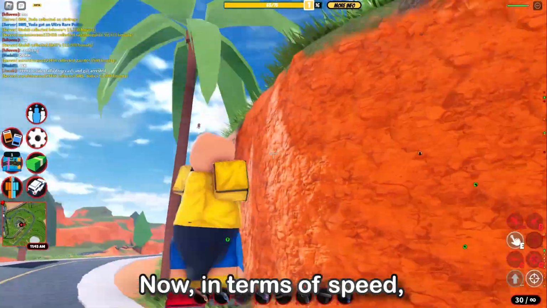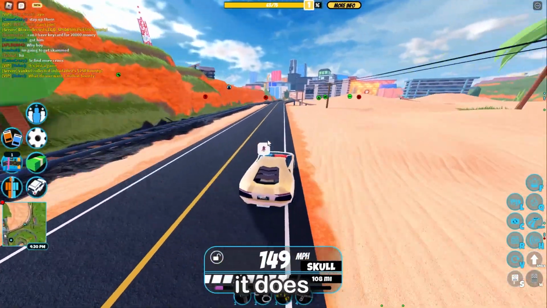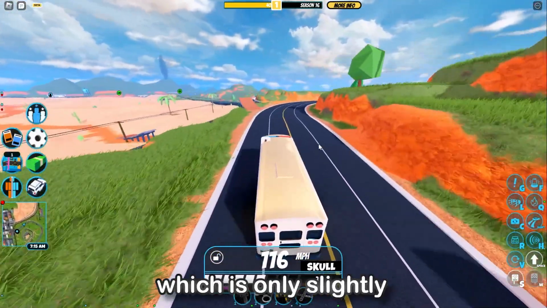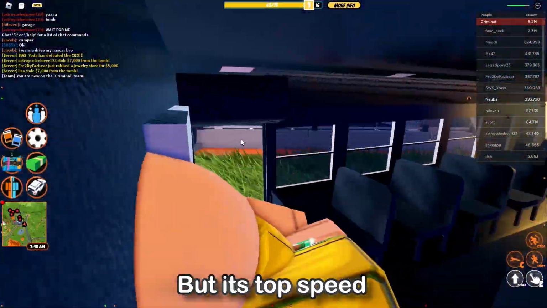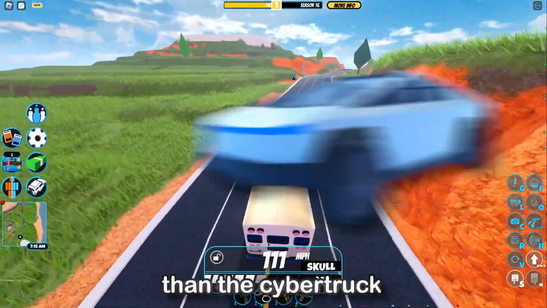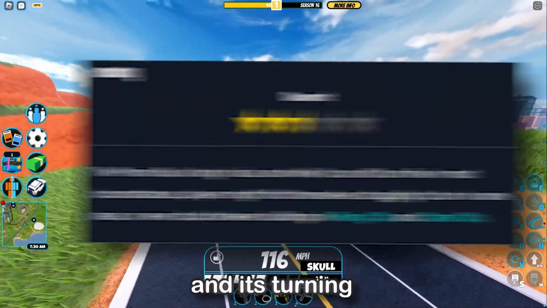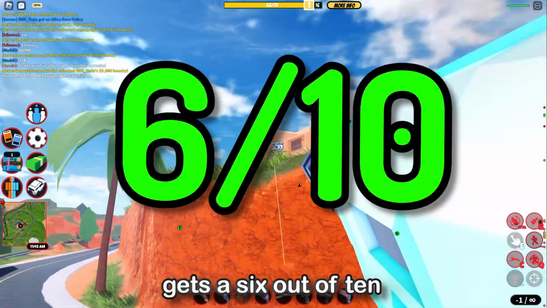Now, in terms of speed, while the vehicle may not be the fastest vehicle in all of Jailbreak, it does surprisingly have a decent speed. It has really bad acceleration, which is only slightly better than the fire truck, making it a bad getaway vehicle. But its top speed is 165 miles per hour, which is slightly faster than the Cybertruck, and only a bit slower than the Lamborghini. Additionally, its reverse speed is really good, and its turning is actually decent for a massive vehicle. Speed overall gets a 6 out of 10.